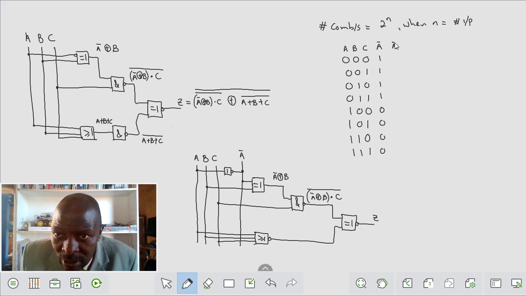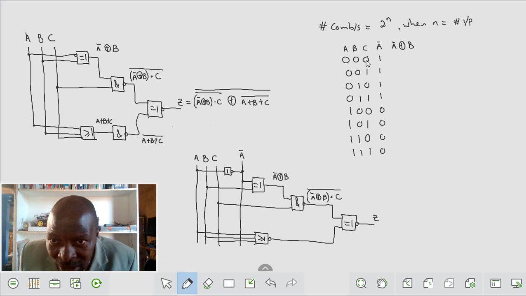Not A, exclusive or B. Now you come and say, I know not A is this, it's exclusive or to B, so I'm looking at these 2 columns here. We know that the exclusive or must have 1, 1 is equal to 1. The symbol says equal to 1. So it must have 1, 1, not 2 ones. It must have a 1 and there must be 1.